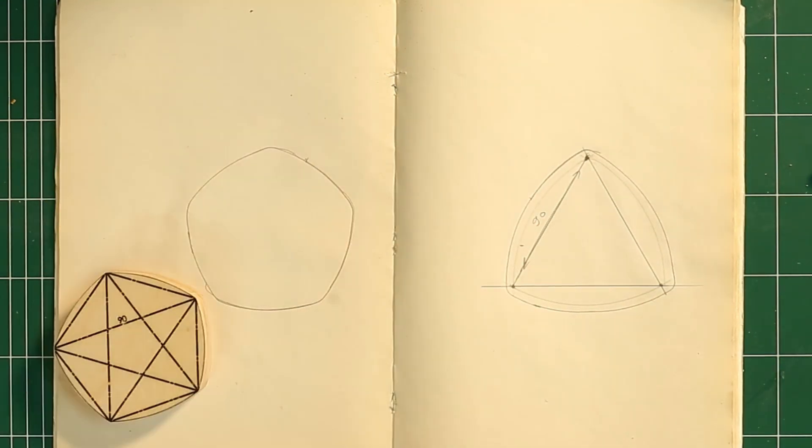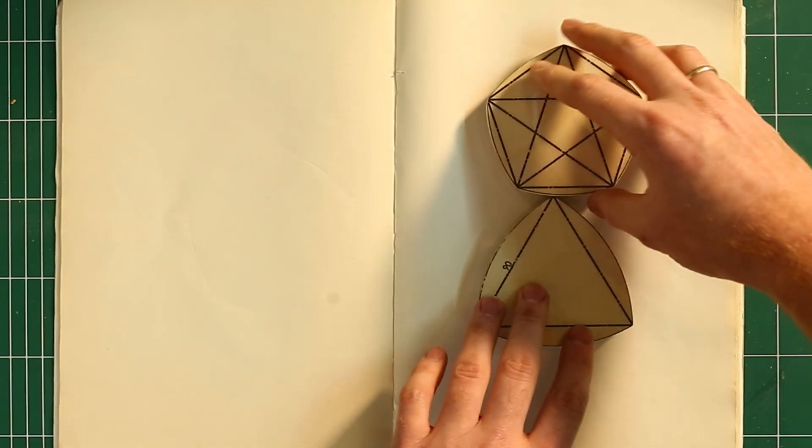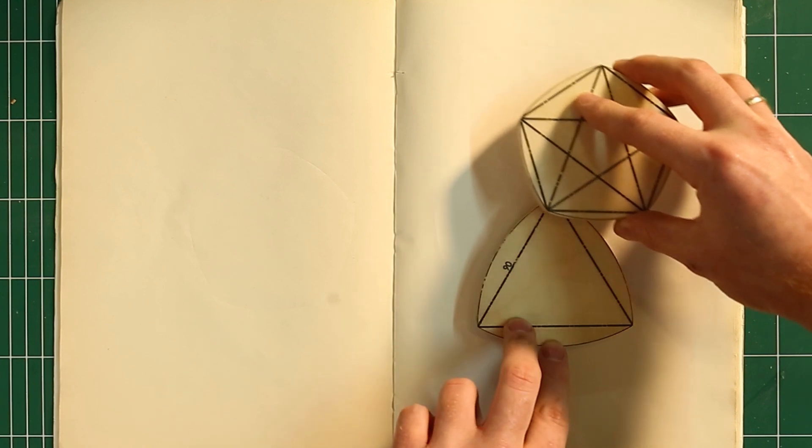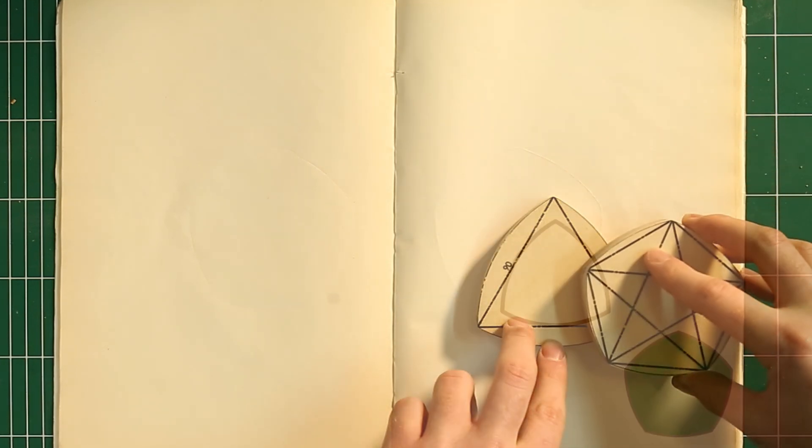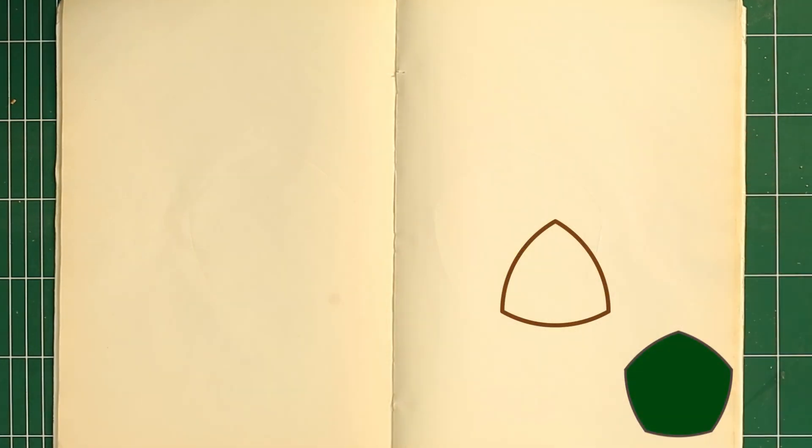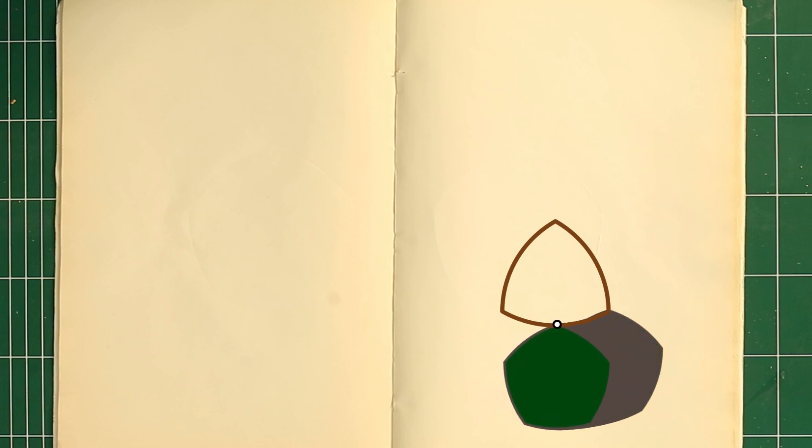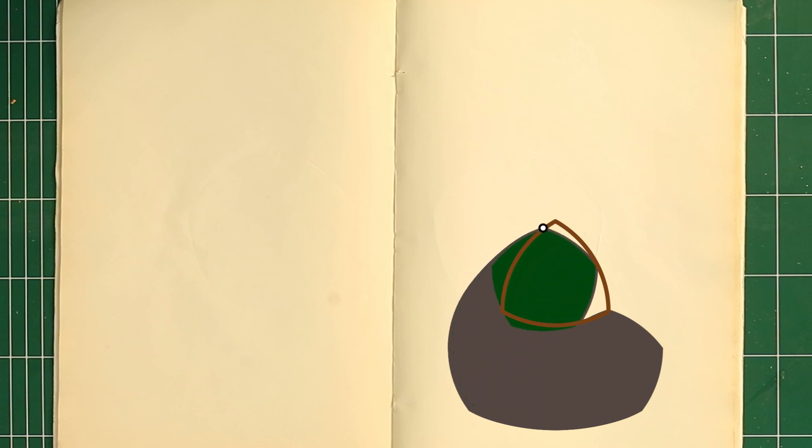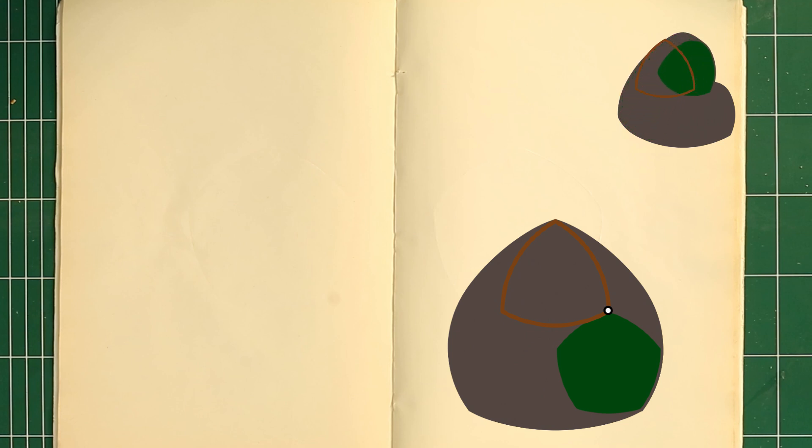It turns out you can create shapes of constant width by sliding one shape around the other. The sliding rules are strict and pretty hard to demonstrate with physical shapes. They are as follows: leave one shape stationary, choose a point on the second shape and slide it over the perimeter of the first. Now comes the tricky part: do not change the orientation of the second shape while sliding it. The shape traced here is our new shape of constant width, and is not dependent on the point chosen to slide over. This is exactly what we did when we slid the washer around our pointy shapes.